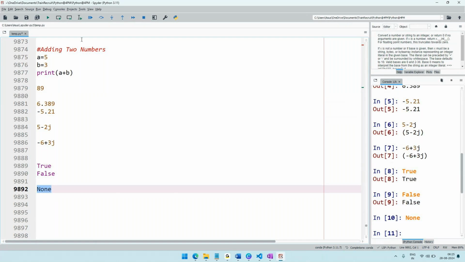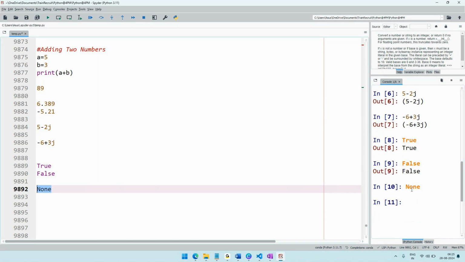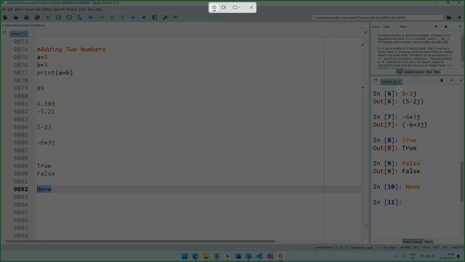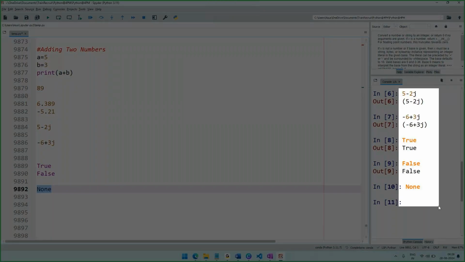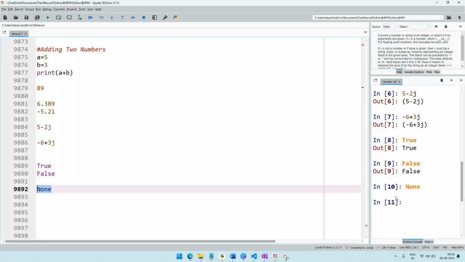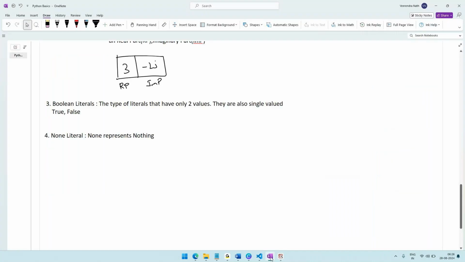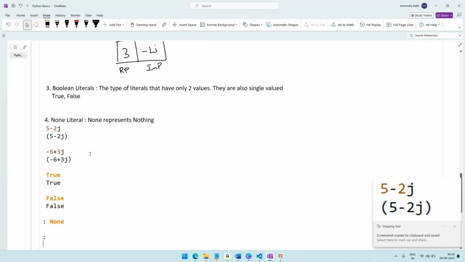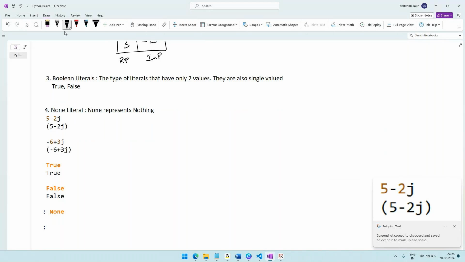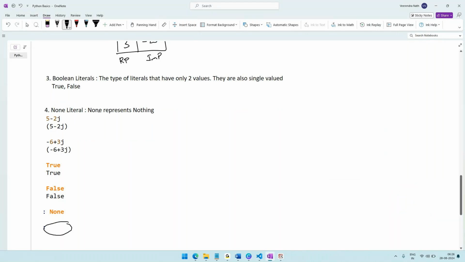I'm running true, I'm running false, I'm running all the other numbers, I'm getting some output. But as you can see, when I am running None, I'm not getting any value. Why? Because None will represent nothing. So that is the point here.